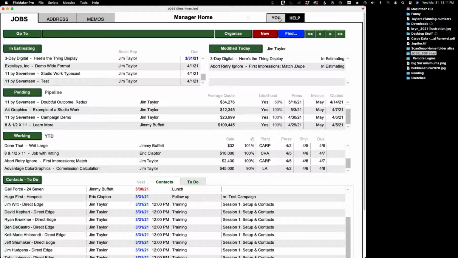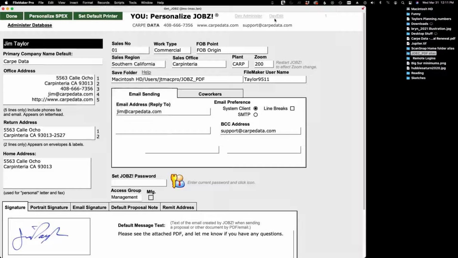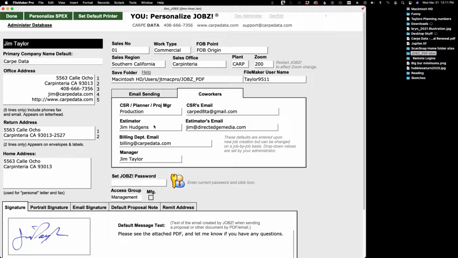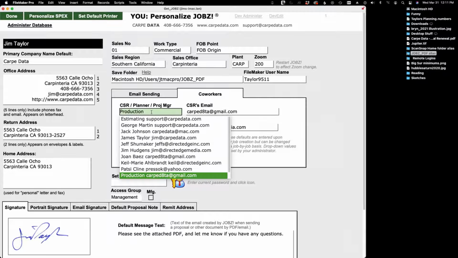Then there's an address tab, which is all about people. Plus there's a memos tab, which is kind of a catch-all of correspondence of various types. So you can flip from one to the other, but they're also connected in other ways, but this is the basic structure. You've got three databases.